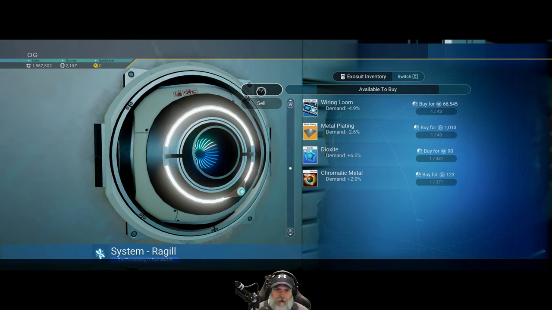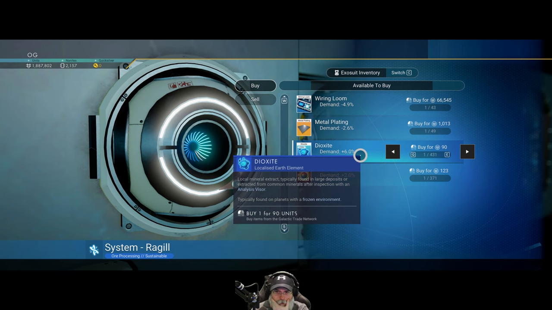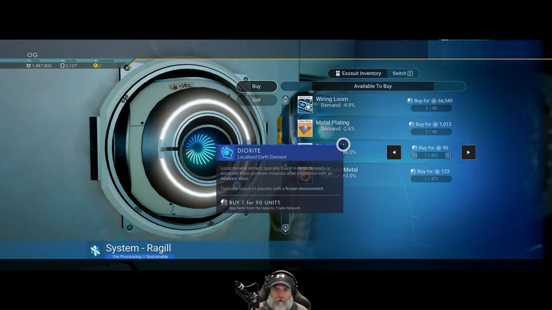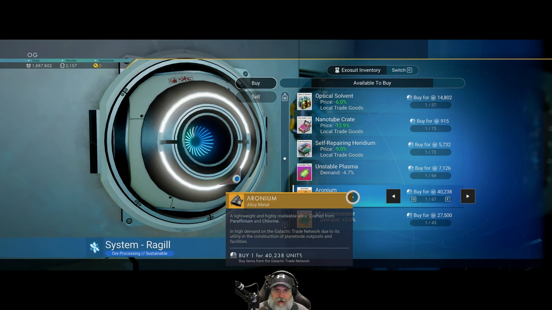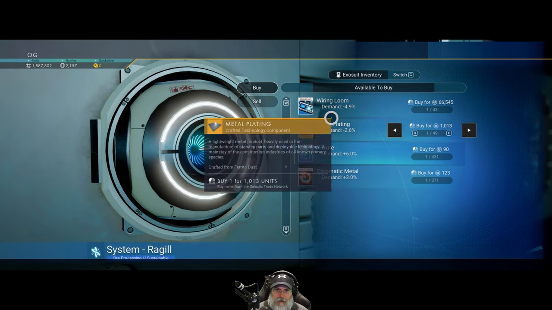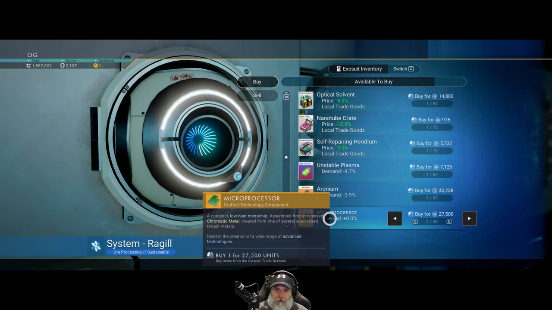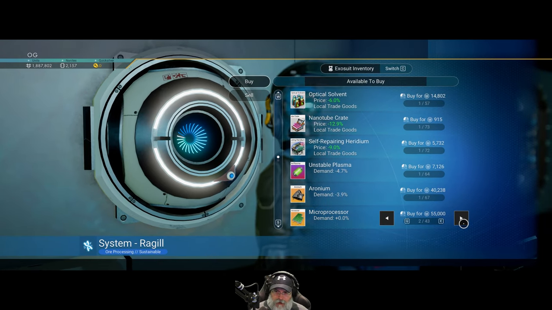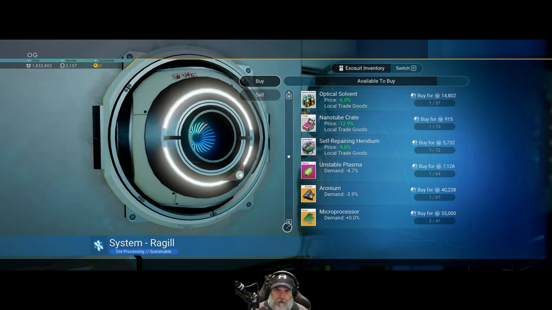Okay. Now, buying. I know we need to buy... we need dioxide, actually. We need chromatic metal. We can make that, though. And I thought we needed a wiring loom as well. And we need a couple of microprocessors. Okay, so we can get dioxide here. We can get wiring looms, chromatic metal if we wanted to pay money for it, though we can make it. And microprocessors. I want to say we need two more of these at least. So let's buy two more, and if we need even more than that, then we can get more.